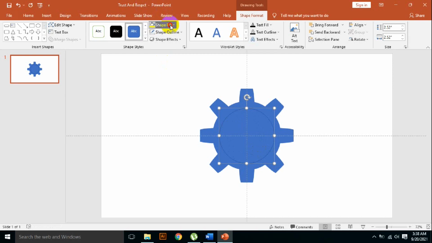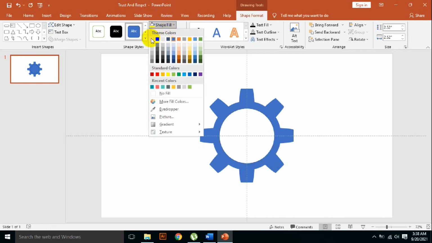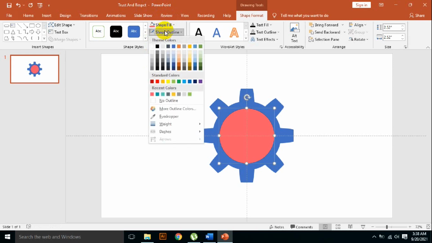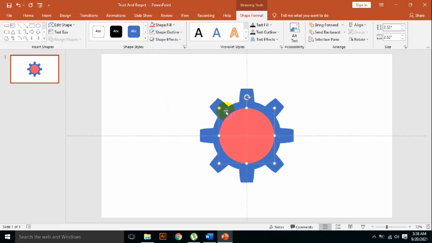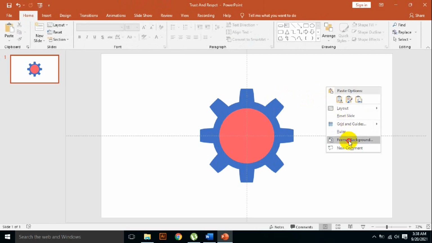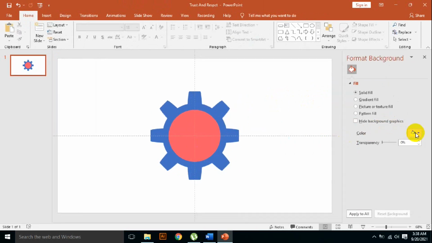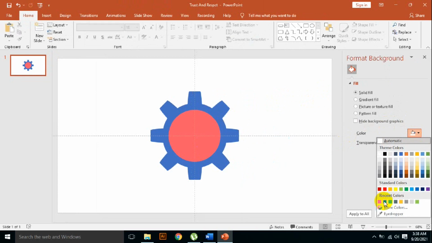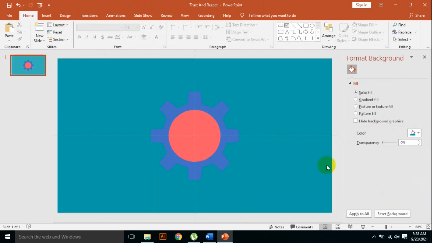Okay, go to shape fill, change the fill color like that color, shape outline, no outline. Right click here and go to format background and change the background color like that color.